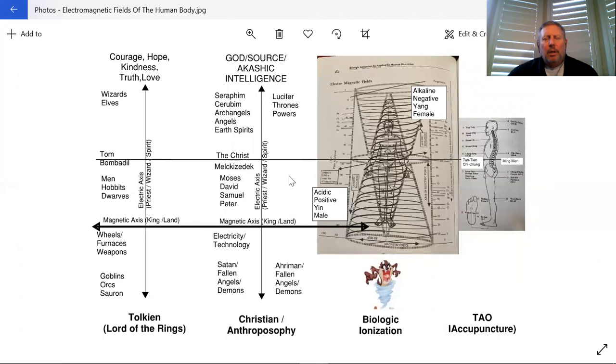We related that back to biological ionization, the Tao graph of how that might relate to Christianity and philosophy, and also to Tolkien. The one thing I'd like to talk about right here since we are now reviewing is the Christ, the middle ground. Within the Bible, it talks about Christ was an incarnation of God on earth. It's interesting that God chose that family to incarnate into because the head of that family, Joseph, was a carpenter and his son took up that trade. So Christ was a carpenter, like a contractor of the earth, but he also was a rabbi, a teacher. So he's also the priest.